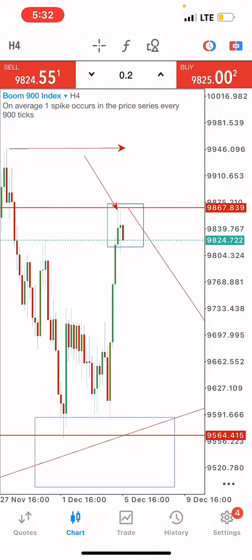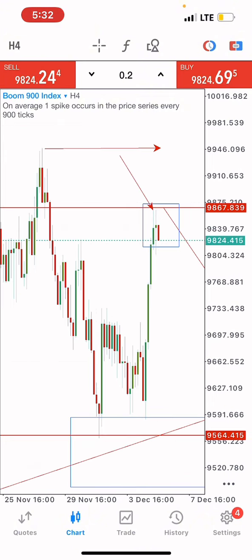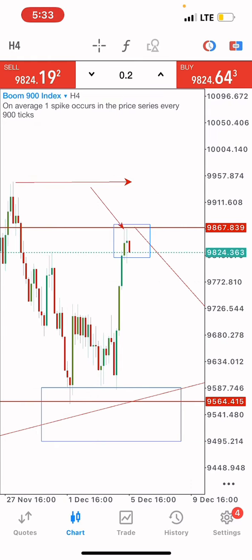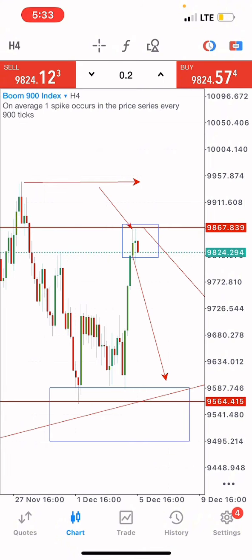I'm not going to just jump in. This is the boom and crash markets, right? Sometimes you might want to catch spikes and you not see spikes, but eventually when you are out of the market with losses, you will now see the market spiking up and down. This is because we don't wait patiently for the right time to enter the market. So the right time for me, following my strategy, is for me to wait for price to break this resistance or for price to come back into the support, right? I want to see price break this resistance or come back into the support.